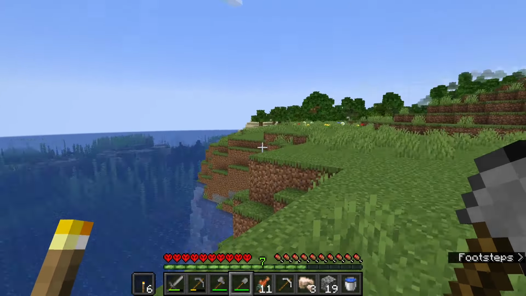Is that an ocean temple? Cool. I got access to ocean. Nice. This is actually a very good spawn. Do I have a bed? No.